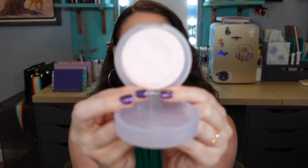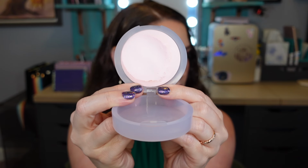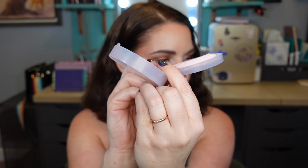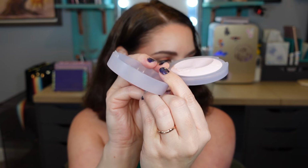But let me see if I can hold this up so that you guys can see how far down that dip is on that side of the powder. So obviously I'm focusing my puff on this part of the powder. It'd be fun to hit pan right in this corner down here. I know this has more of a clay or terracotta tile that it's baked on, so I know what to expect whenever I get down there.